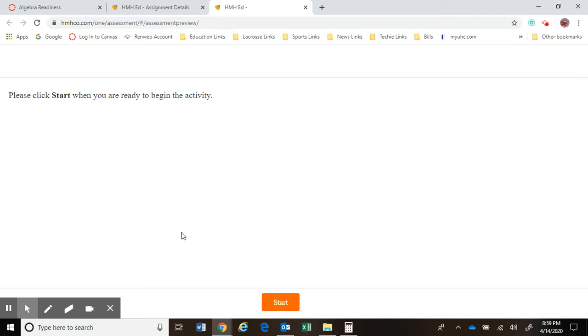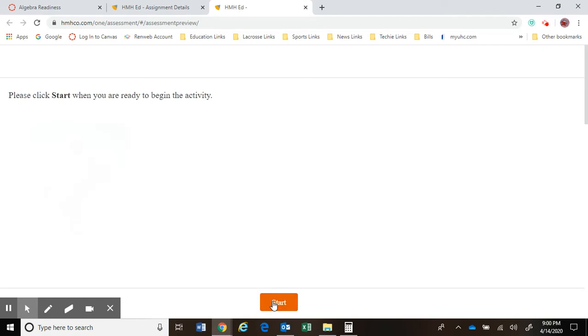TI-30X2S. You're definitely going to want a pencil and a piece of paper to write down and work these problems out. I'm just going to work them out on the computer, but you definitely want a piece of paper, a calculator, and a pencil to work these problems out. It's going to go so much better, so much smoother if you do that while I work these problems out. Okay, so let's get started.